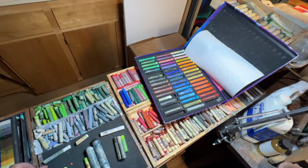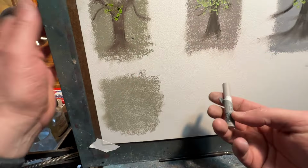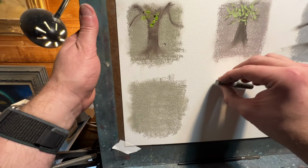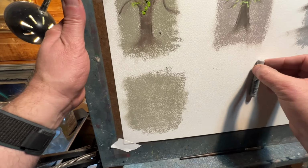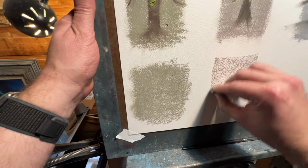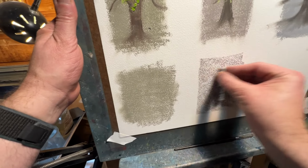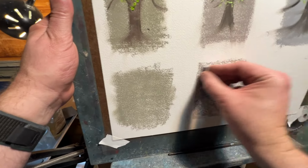Now, let's grab the Neopastel. This is just a regular beige. It's one of their beige grays. I really like this color. I can use it for a lot of things. I can use it for rocks, mountains, even trees, okay? So we're going to put in a little gray background here, and I'm just going to scrub in some color with the Neopastels, okay? Let's try to get some in there, just like I did with the Paul Rubens.